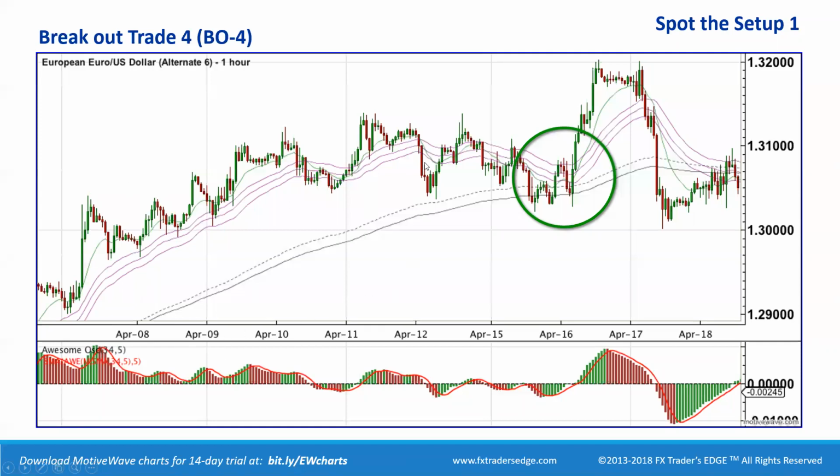When you see divergence, then you call it a breakout 4, because we've completed waves 3, 4, and 5 of the wave 3. We're doing a wave 4, and then we would move up for a new high for the wave 5. So this is what we want to see. We want to see a steep wave and then coming together to the tunnel for the breakout 4 trade. So this is spotting the setup.